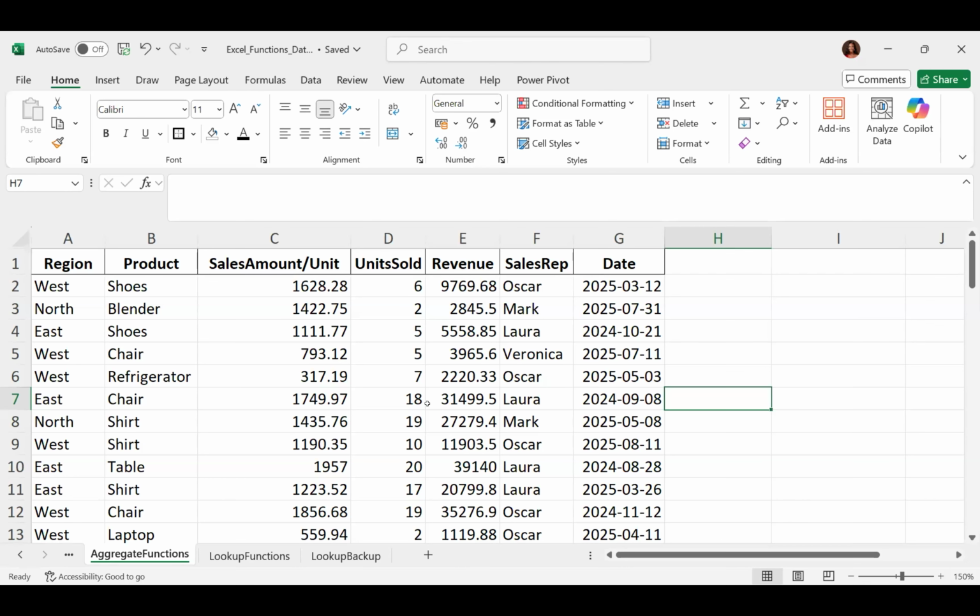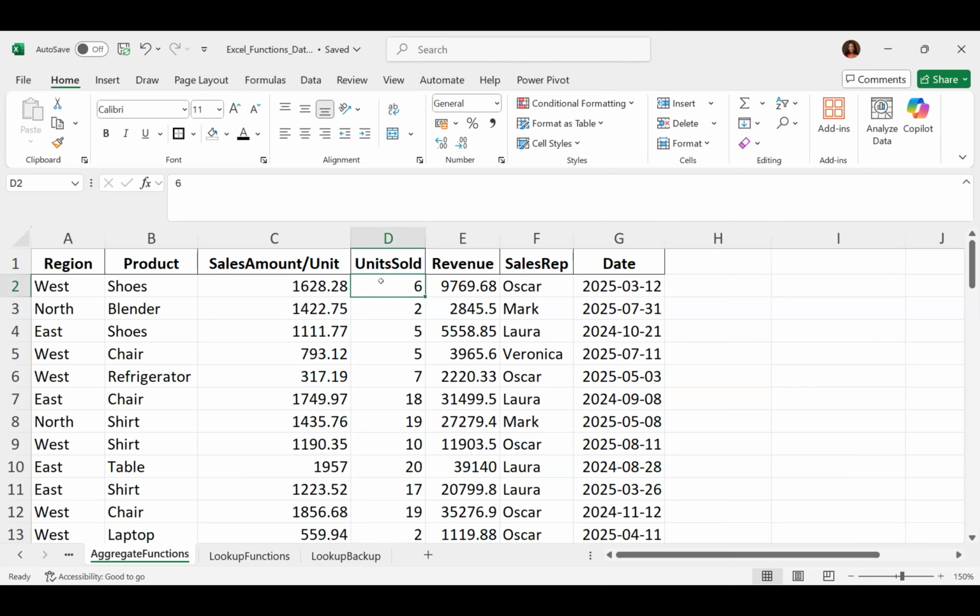So let's take, for example, this unit sold. Let's say we're going to keep using it. All right, let's say we want to sum it and we don't want to keep highlighting the same array of cells. All right, what can we simply do? We come right here, unit sold. I highlight. How do you highlight everything at once?